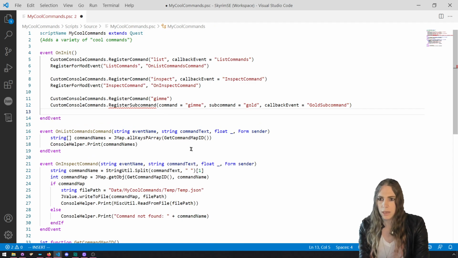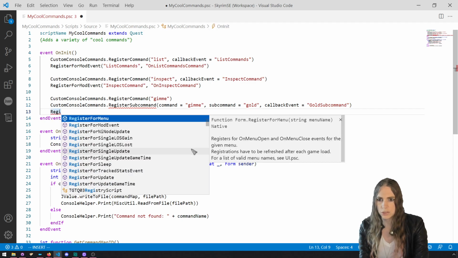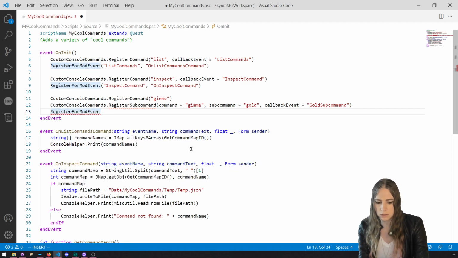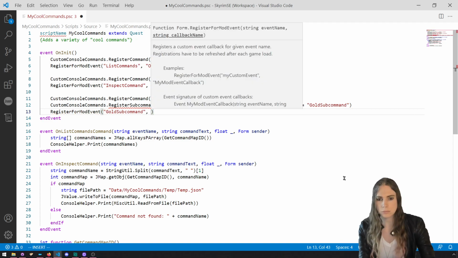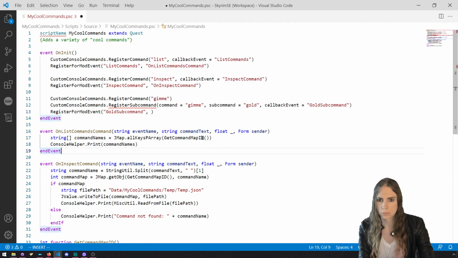Then we can say register for mod event called gold subcommand. It's called gold subcommand. Cool. And these don't necessarily need to get the command text.